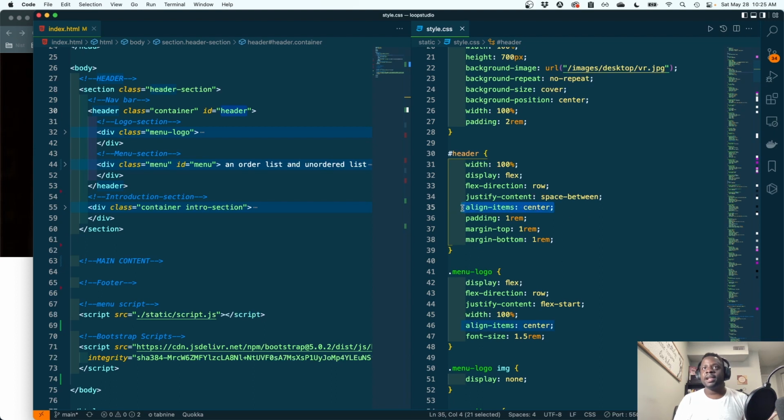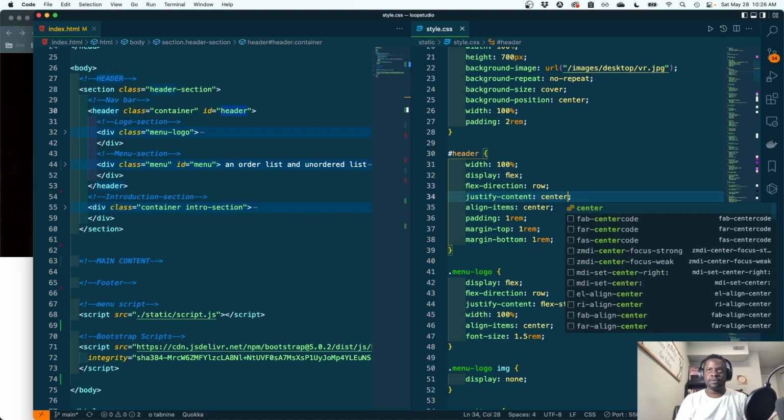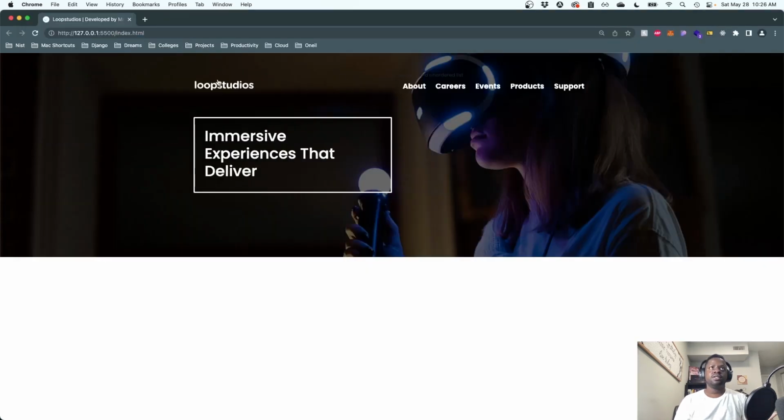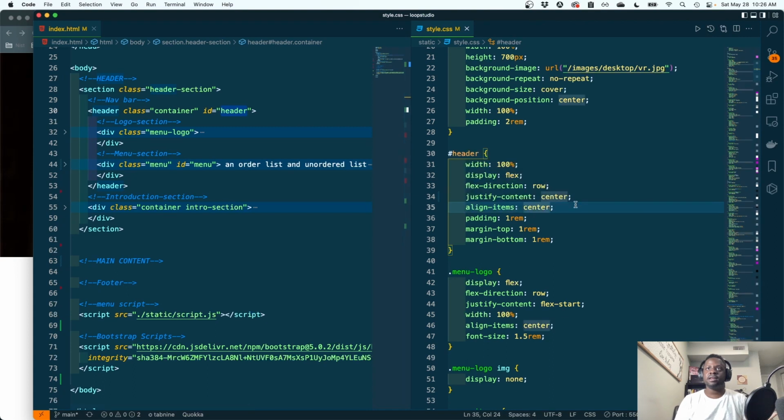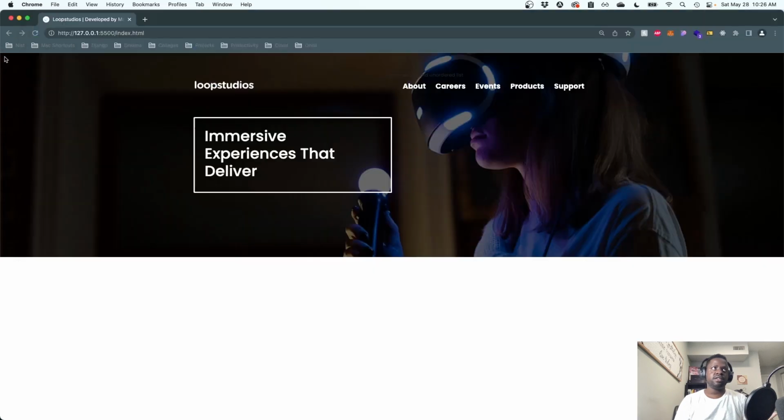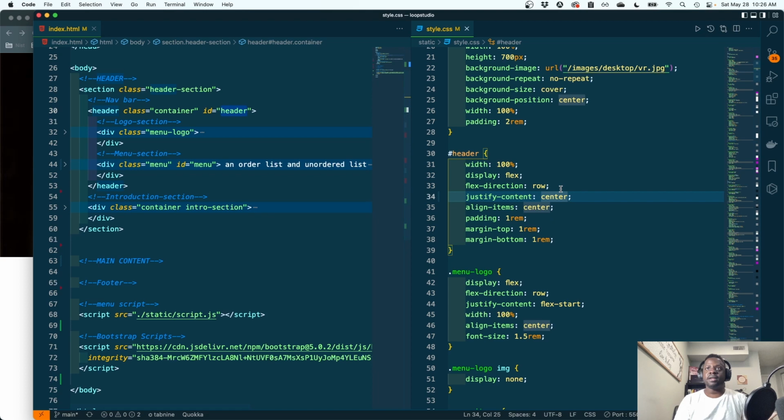And align-items is vertically centering them, so they're going to be at the center. If you change this to center, there will be a difference, but because of other stylings in here, you may not see the change right away. But go ahead and play around with this and see how it works for you.